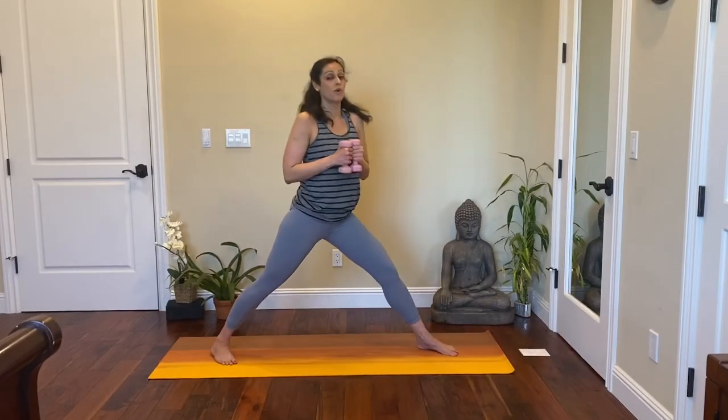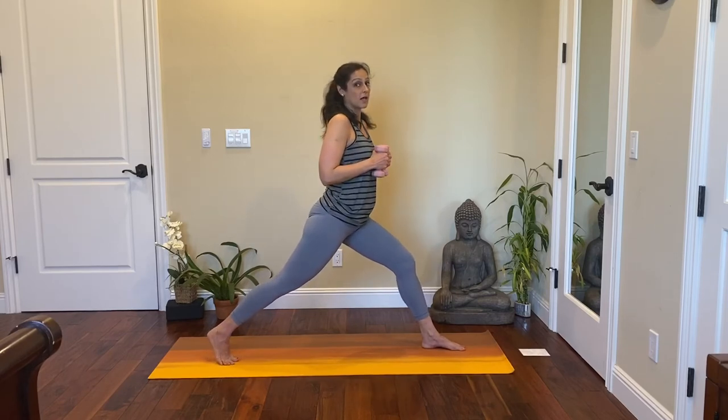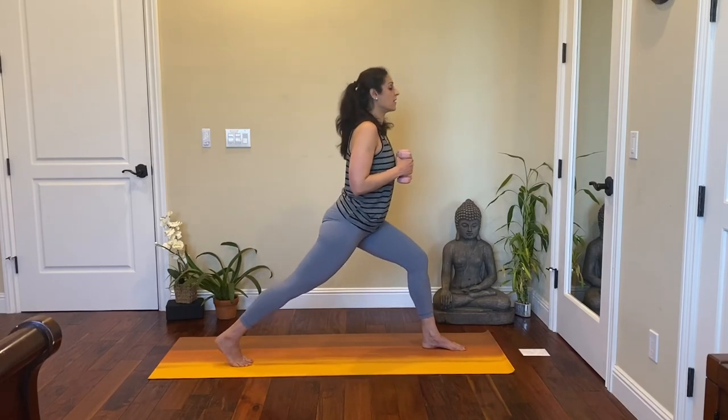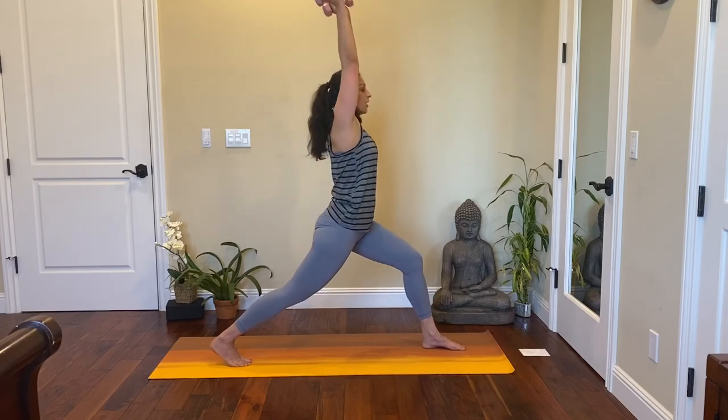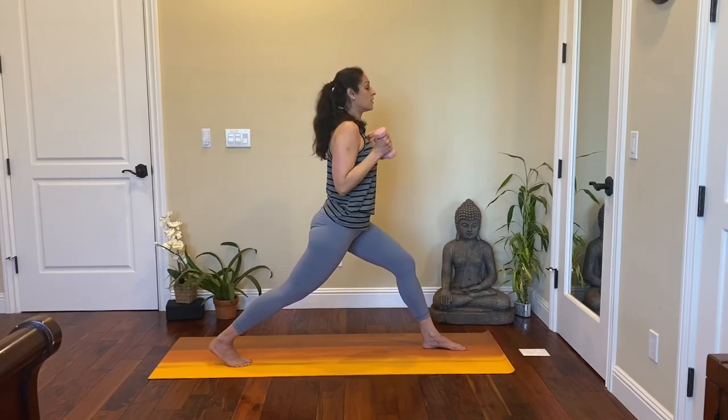Reset up your warrior two on the left side. And then pivot off your back heel, lifting your right heel, face forward. Inhale. High crescent. Exhale your weights down to heart center.